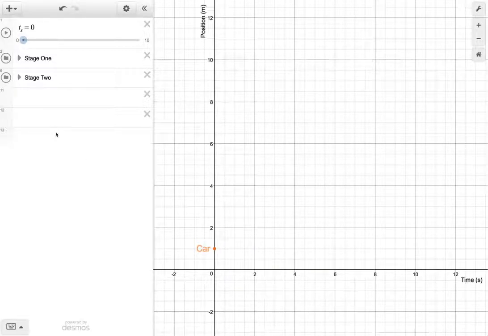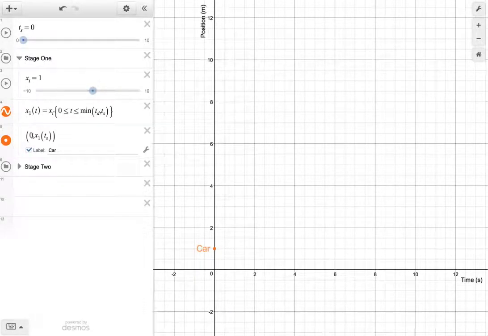All right, in this video, I'm going to show you one way of getting motions that are piecewise. So the motion has one characteristic for a certain amount of time, and then it changes its behavior in another. And I'll do a pretty simple one with the same sort of setup as before, define some parameter that's going to run the simulation forward in time. And I'm going to have two stages.